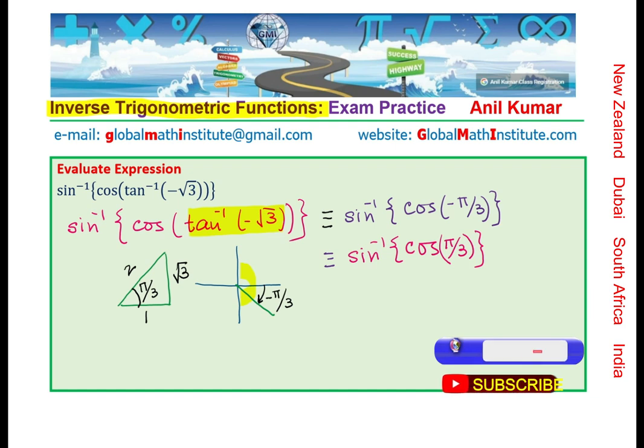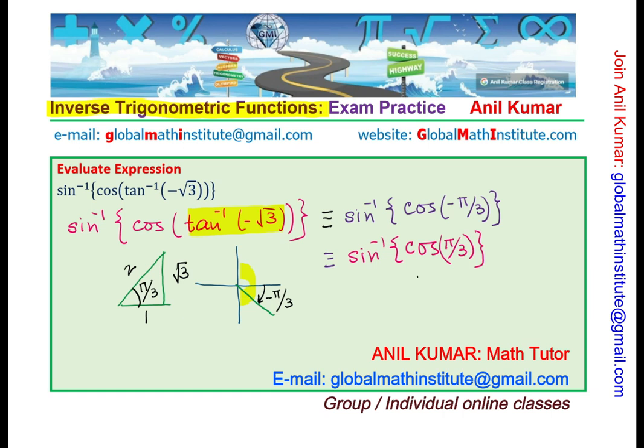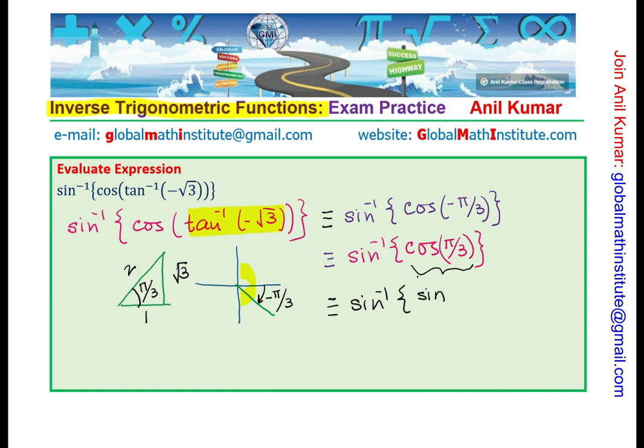Now, we are back to the same triangle. Since we want sine inverse of something, it is better to write the cofunction identity, right? So now, sine inverse of cos pi by 3, it is important to rewrite this as a cofunction identity. We want sine of what? So from the cofunction identity, we can rewrite this as sine inverse of sine of pi by 2 minus pi by 3, which is pi by 6. Is that clear to you?